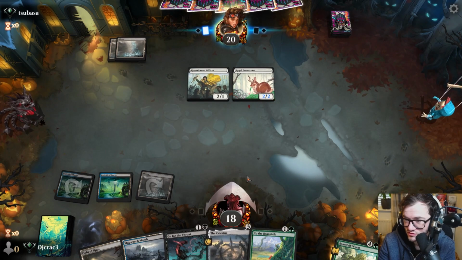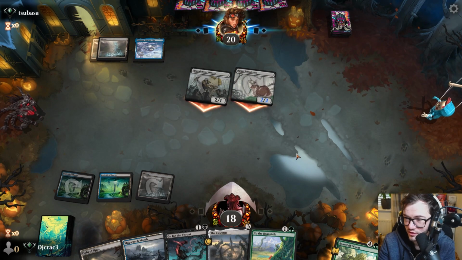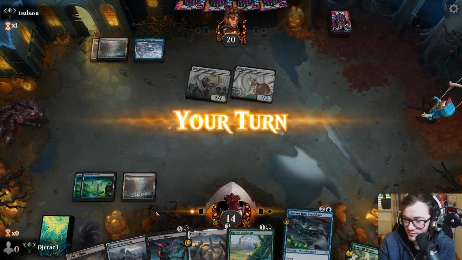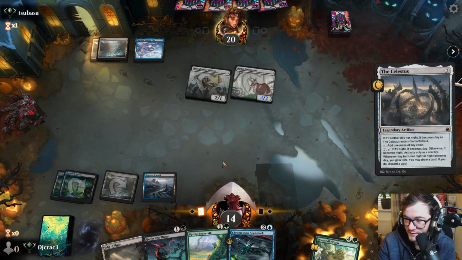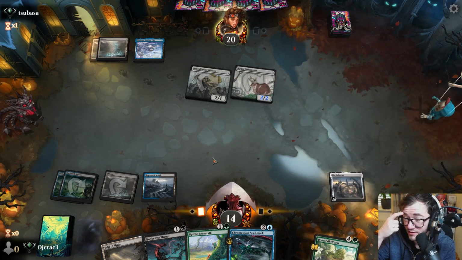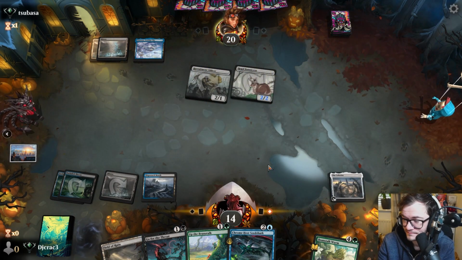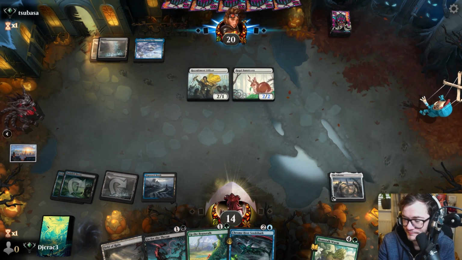Okay, still no green source though. But got double Mirrex. Okay. We've got no white source. Interesting. Well, I do have a green source now because I can play the Celestus. Does he want to counter it? No? Okay. And pass. I think they were debating about countering it.